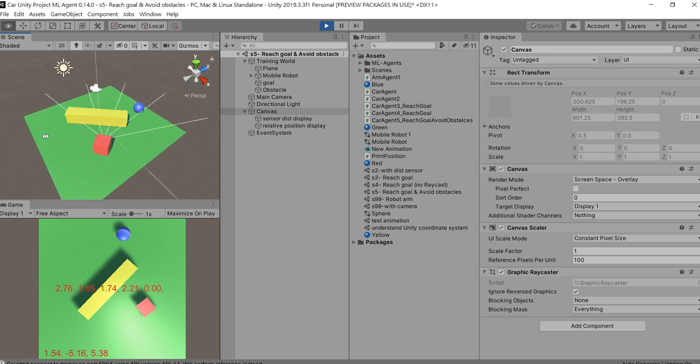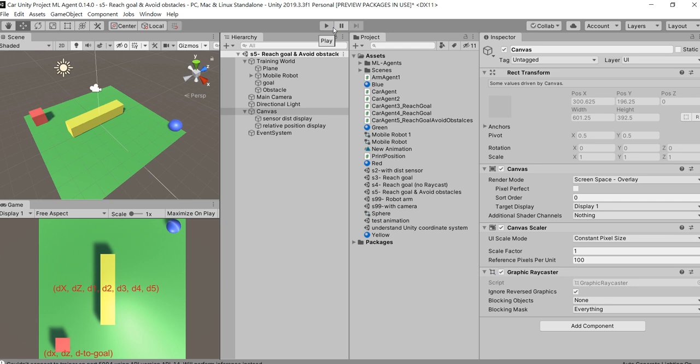But remember, when you want to interact with the game, do remember to click the game window again. Now you can visualize from different angles. Okay, that's the result. Let's close it.